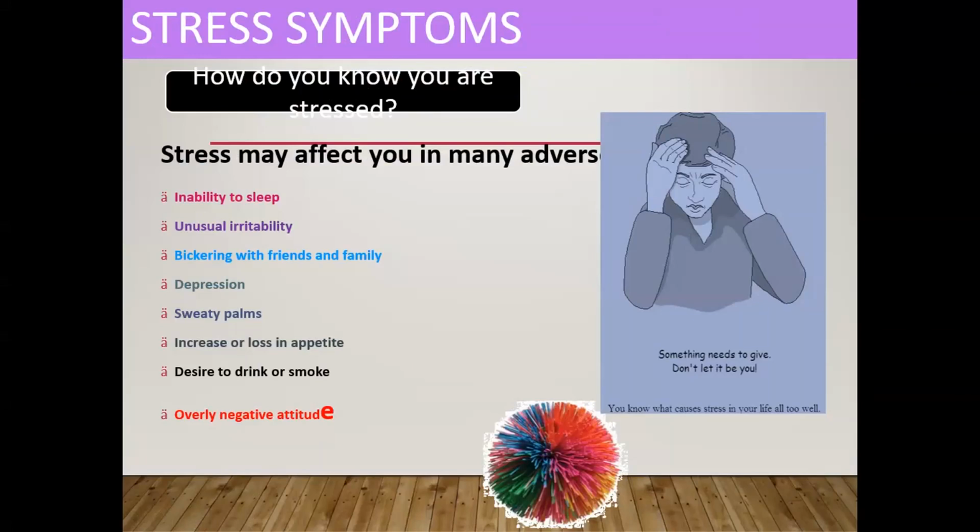So let's go through them again. What are some simple symptoms of stress? Inability to sleep, unusual irritability, bickering with friends and family, depression, sweaty palms, an increase or a loss in appetite, the desire to drink or the desire to smoke more, having a very negative attitude. These are all symptoms that you may be experiencing stress.